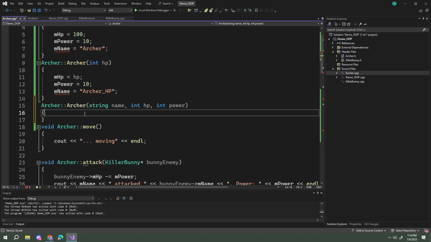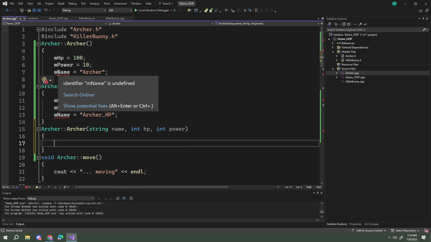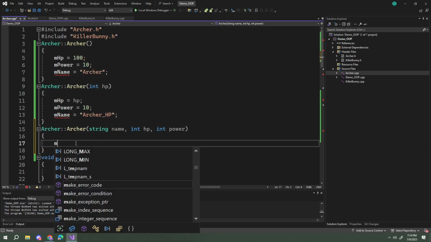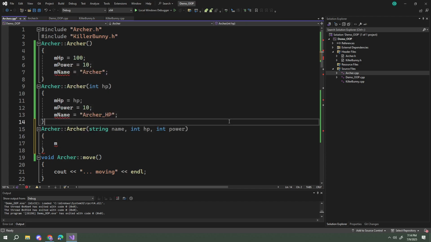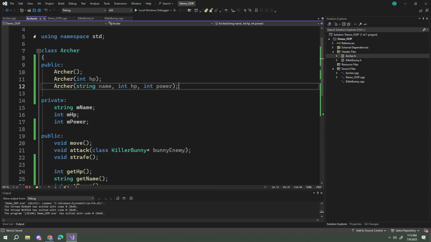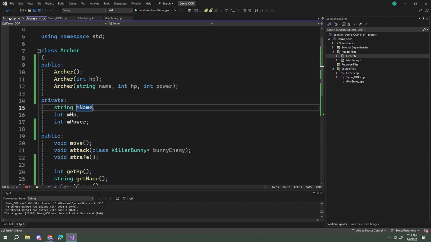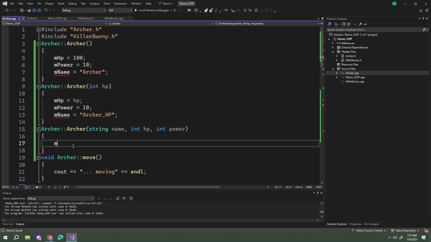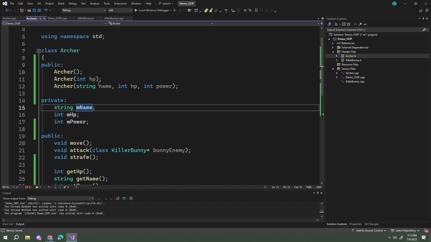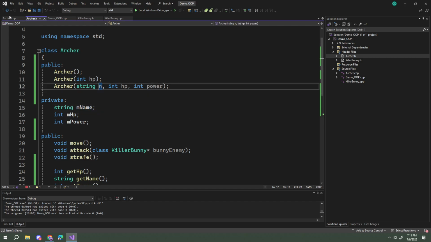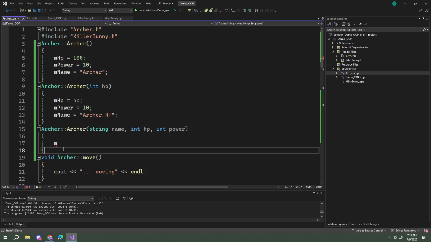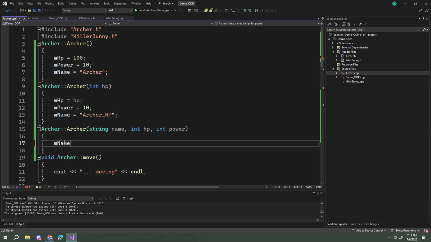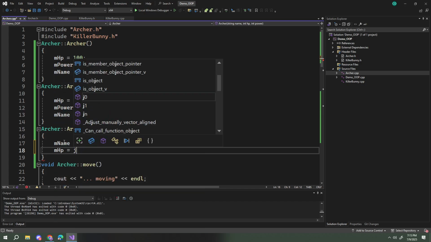And then we create definition. mName is equal to name. mHP is equal to HP.